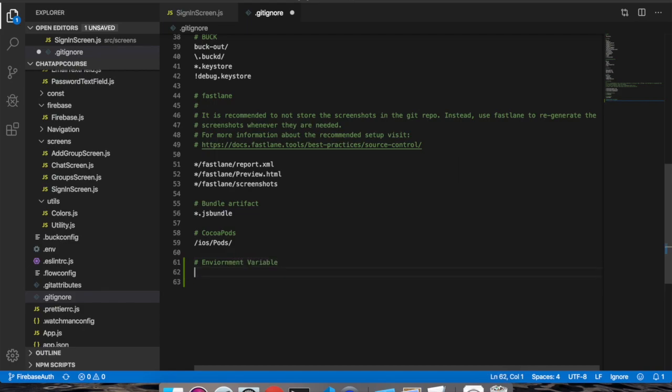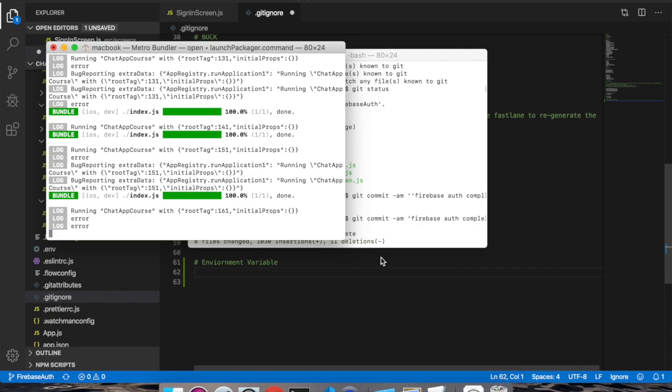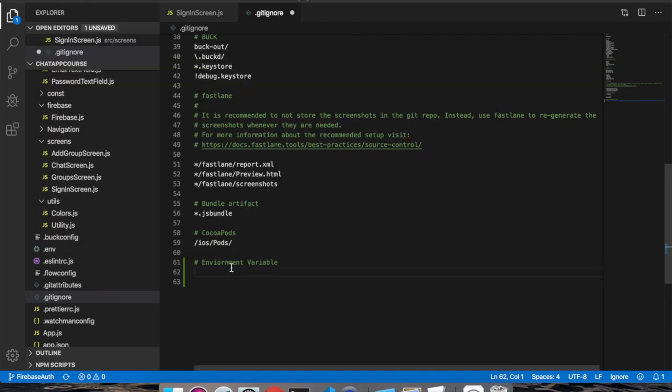I should have added it here first, then committed, but I mistakenly committed first and then added it. In future, if you are working on live projects, first add the .env file to git ignore, then commit to your source repositories. Now save this file.